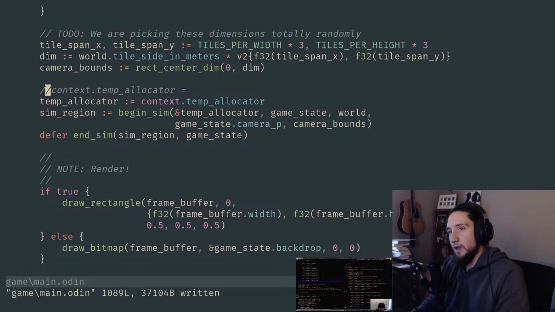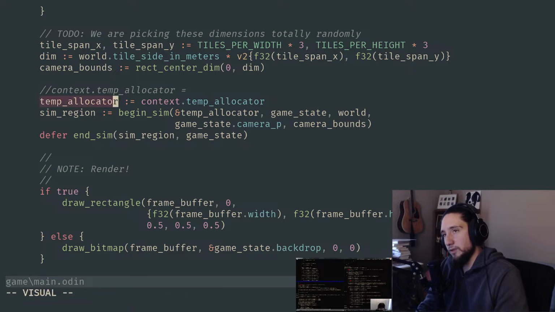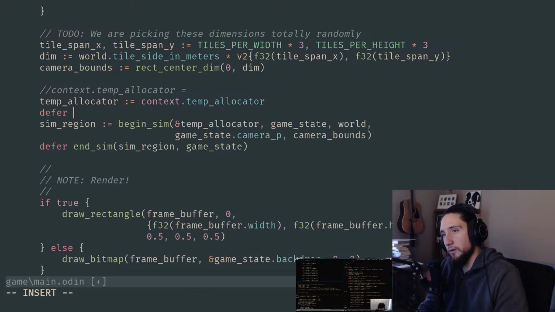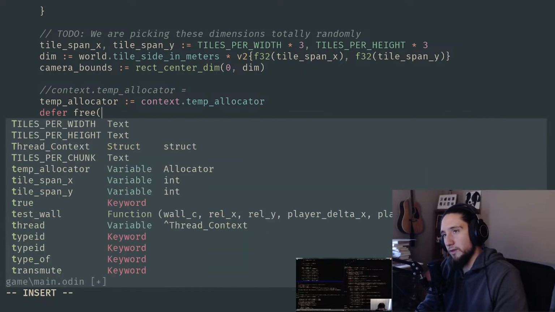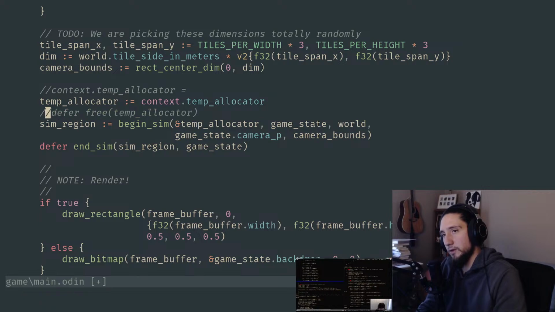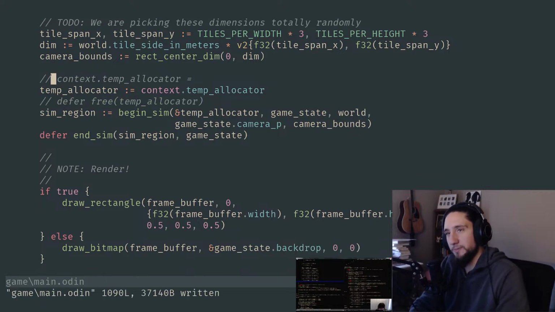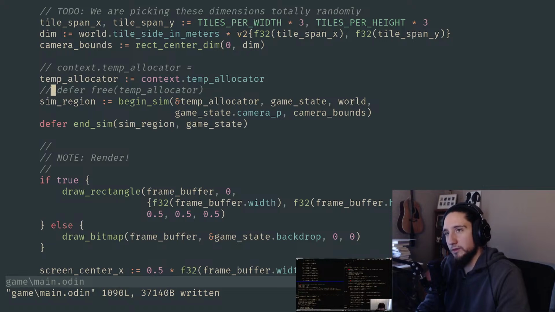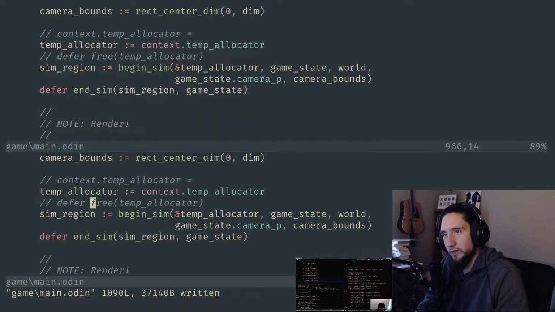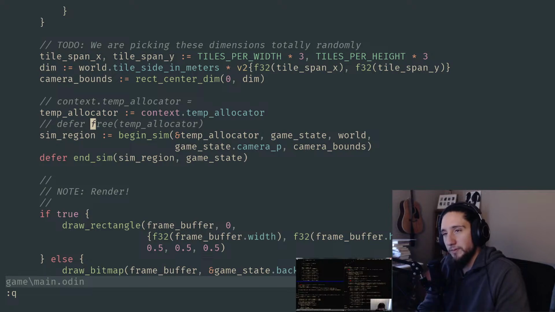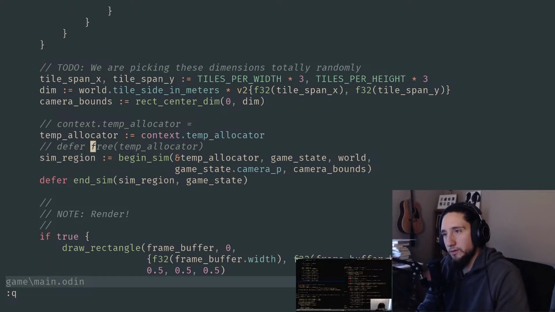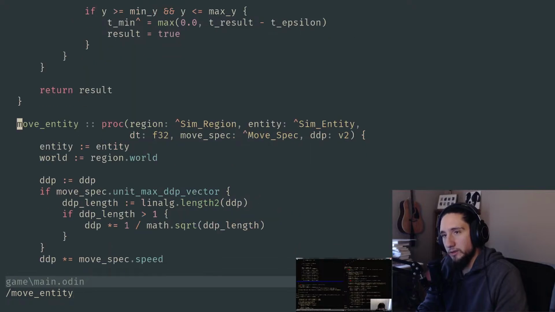But we may need to, I can't remember. I think you can basically delete everything on the temp allocator. And what we would do is then defer doing that, like free all the memory that gets used in this, right? So that it all gets cleared to 0, hopefully, is what I would hope that will do. But just no longer have anything. I was speculating on stream the past couple of days that I think that will be done for us for free, but I don't know that that's true. There's just some nuance here that I'm not totally ingrained into the way I think about how Odin's context allocators work.